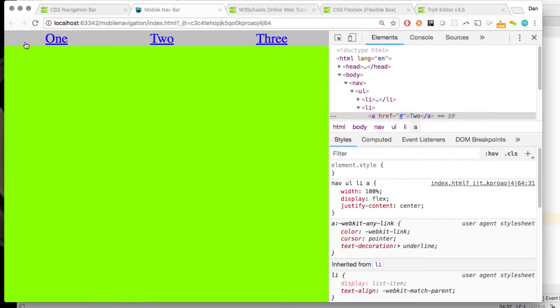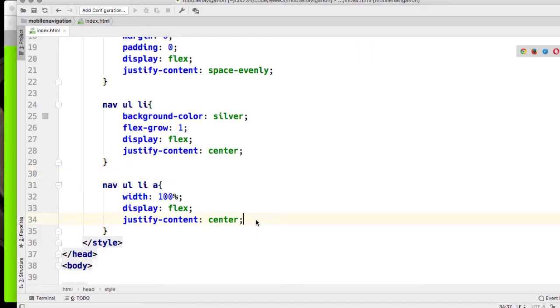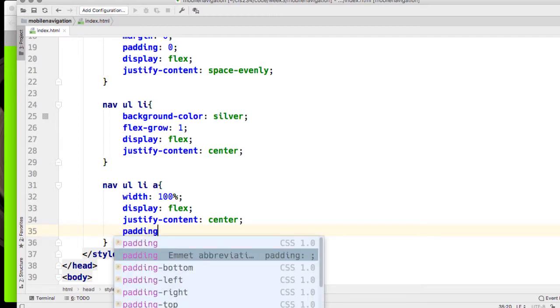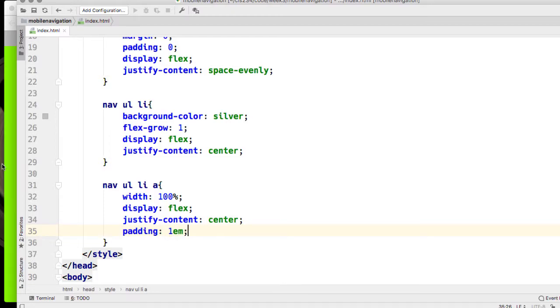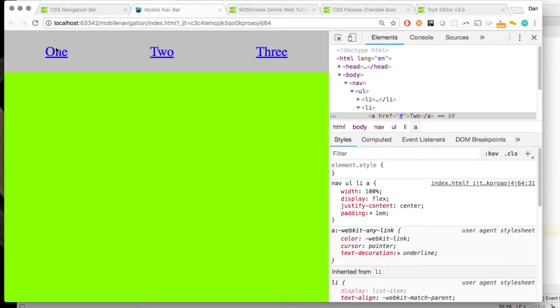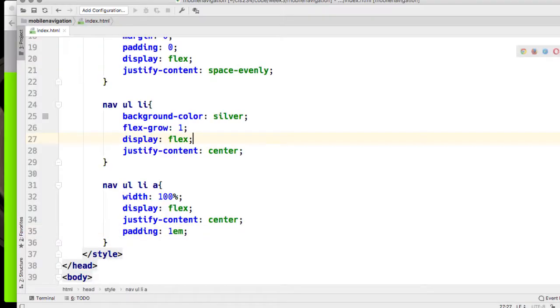So this navbar is pretty narrow. If we want thumbs to be able to click it, we need to make it taller. So since we want the anchor link to be clickable, we are going to go ahead and add some padding to this link. Now with padding, we can see the link is still clickable all the way around the list item, and things are looking good. So let's make these look a little bit more like navigation items rather than links.